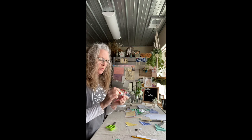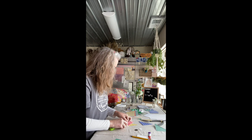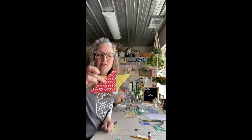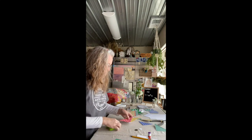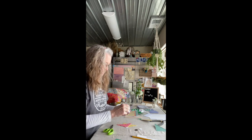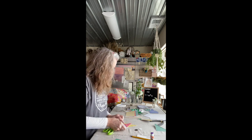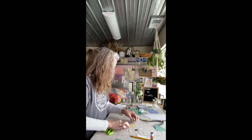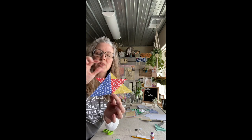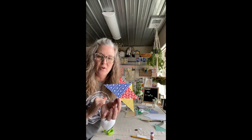So a little glue in this corner and just right over the top, but making sure that you have that 90-degree line. So we're going to continue this all the way around. Again, using that 90-degree corner. And now you'll see we're starting to develop a pattern here. So each time you place a new triangle, it's going to meet up with its neighbor. So now when I put the one here, it's going to meet up with that neighbor.